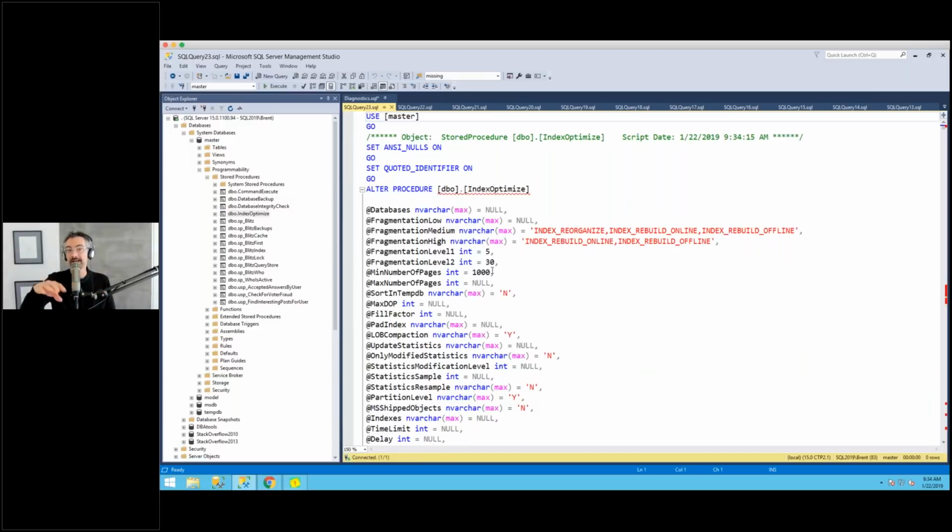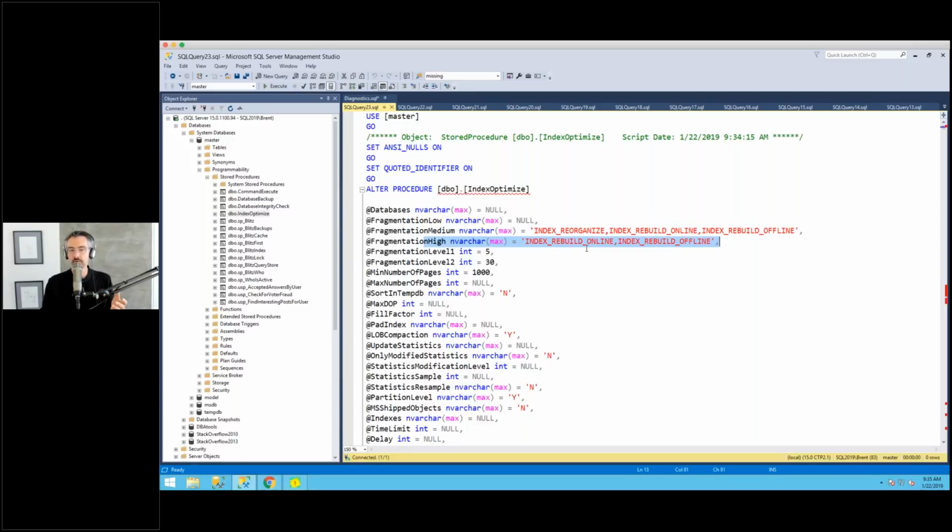I don't want you editing the defaults, because sooner or later you're going to replace Ola's scripts with the latest versions and you're going to forget that you changed the defaults. So what I want you to do is copy paste out the parameters that you're thinking about changing and put those parameters in the job step rather than changing them here. But for here, it's just really easy in terms of teaching you how this stuff works. So by default, Ola says, if your objects are more than 5% fragmented, go ahead and do this medium fragmentation step. However, if they're more than 30% fragmented, do this high fragmentation stuff.